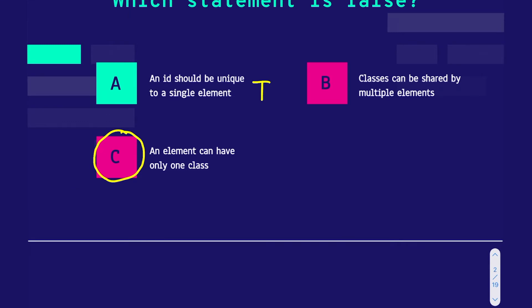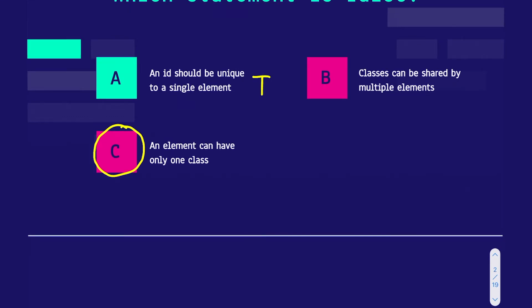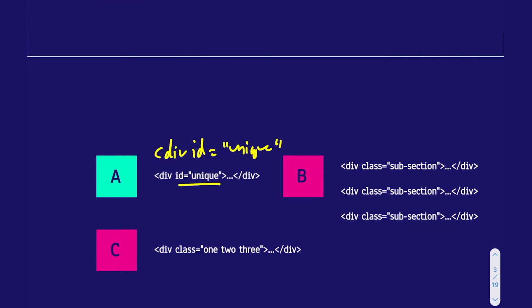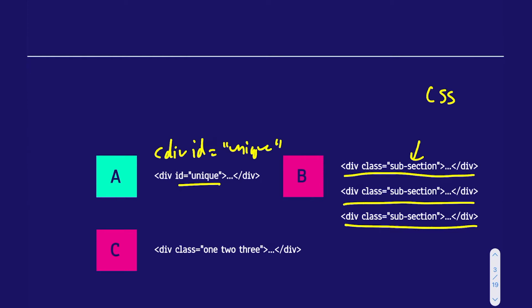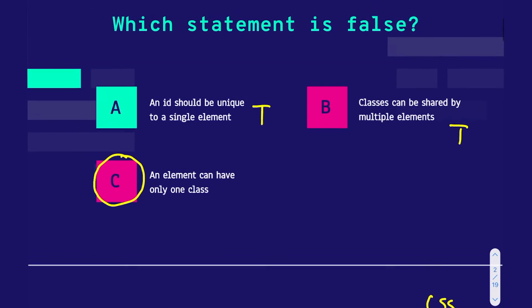So IDs are unique. So this one is true. That eliminates that one. Classes can be shared by multiple elements. That's true as well. So the whole point of classes is that multiple elements can share them. The reason why is that we can have some sort of CSS rule for subsection, and we don't need to write that out 3 times. We can just say, we want to style this one similarly to this one, right? And we're kind of grouping them together as well. So if you're looking at someone's CSS, if you're looking at someone's HTML, you can see, oh, okay, these 3 divs are subsections, right? And they have maybe some sort of other content inside of them, but these are subsections, right? And that leads us to the third one.